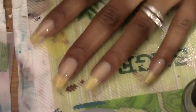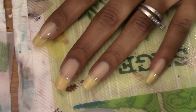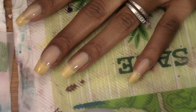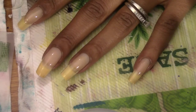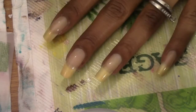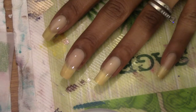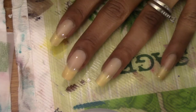Okay, so I've already got a base coat applied, and I just used this Nail Envy just for now, since I'm going to take this right off. So I'm just going to do 2 coats, show you the first coat, let it dry, then come back and do a second coat so you can see the difference between how they look with 1 versus 2 coats, or if it needs 3 coats. So I'm just going to start off going from kind of darker to lighter. I'm going to start off with this Silver Lining first.